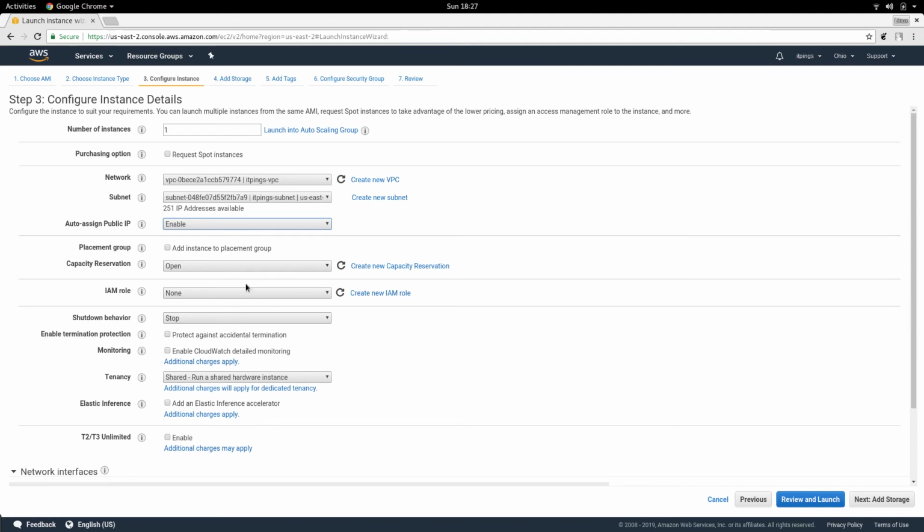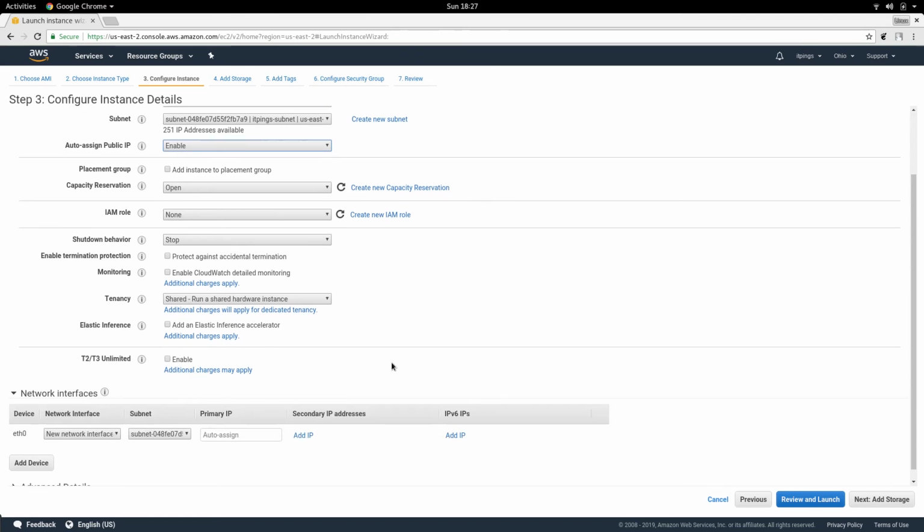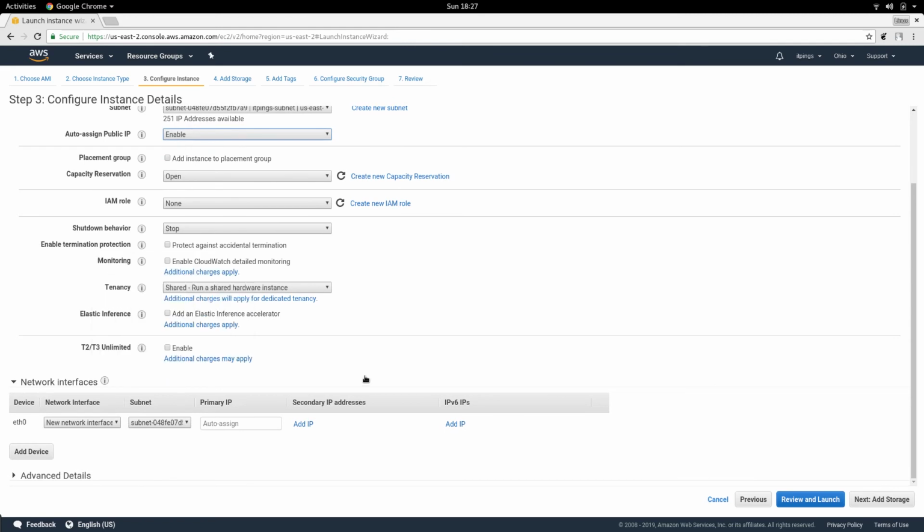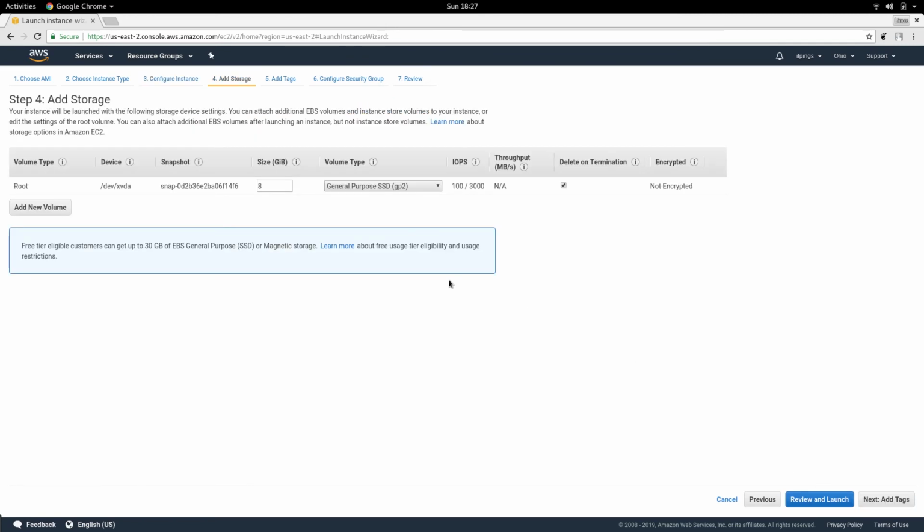Okay, once this is done, right now we are not creating any IAM roles. So we are not going to touch these things. Okay, next I'm not going to select anything else. And next add the storage. For this demo purpose, we are going to go with our 8 GB storage.